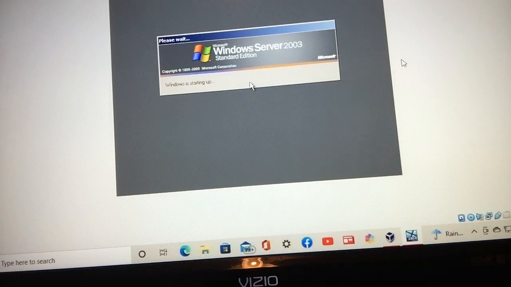It's booting up into the GUI interface now. We were in the text setup before. It's like a DOS environment, but it's not really DOS.